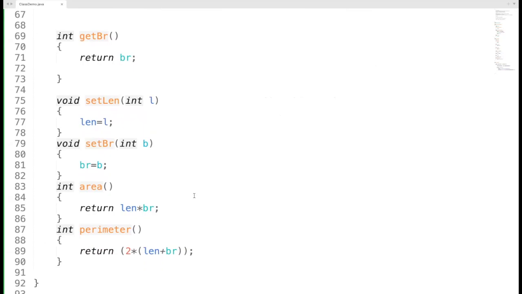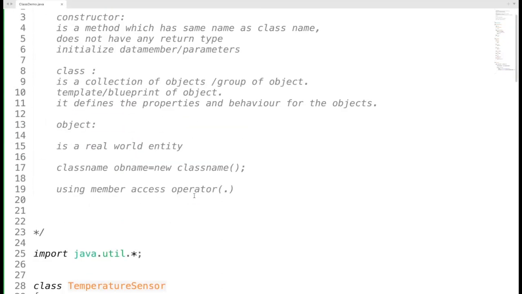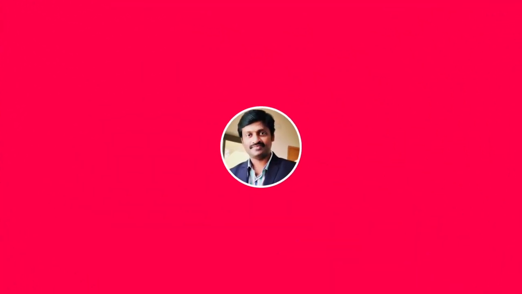To maintain the data of individuals, you are supposed to create a new object. So, what did we discuss? What is a class? What is an object? How to identify the data members and methods, how to write the constructor, and how to use the membership operator to access either data members or methods.